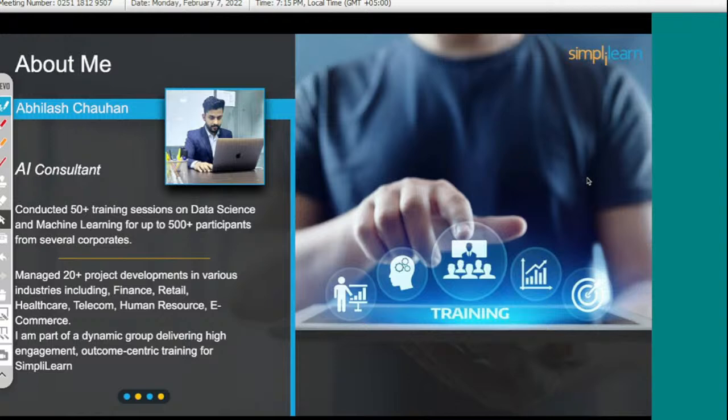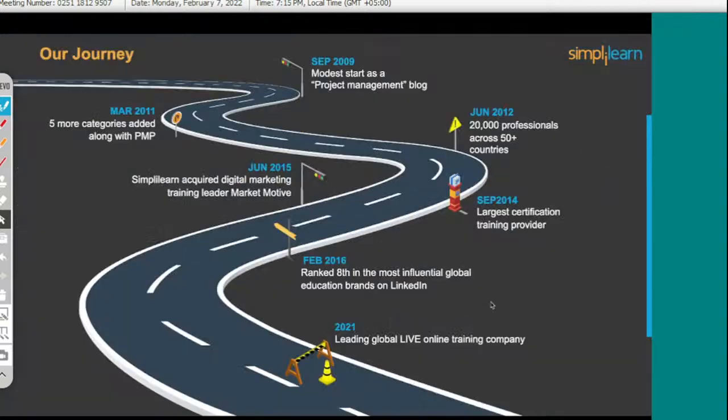Guys, we'll talk about the prerequisites. We'll talk about everything about the session in a while. Let's start off with the introduction first. Okay, hey everyone. Awesome. So let's move on and let me introduce Simplilearn. I have a total of 5 years of experience, including development and delivering training sessions both.